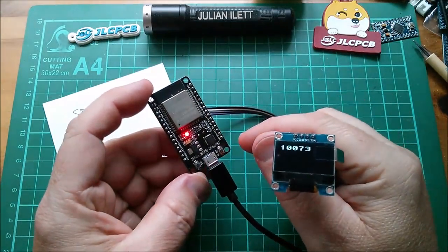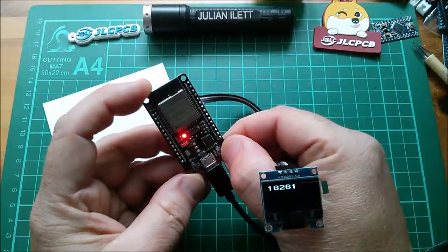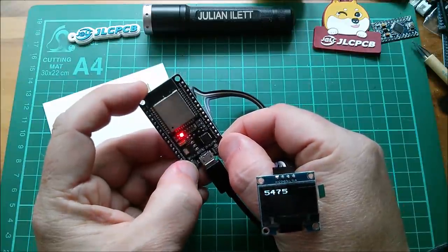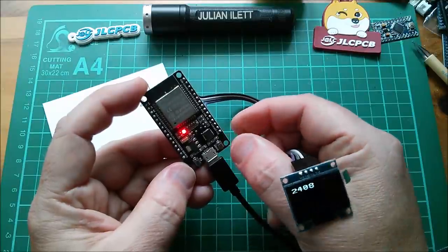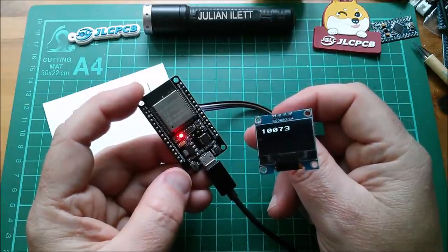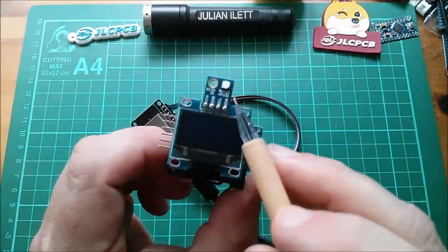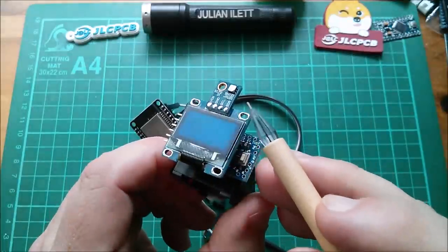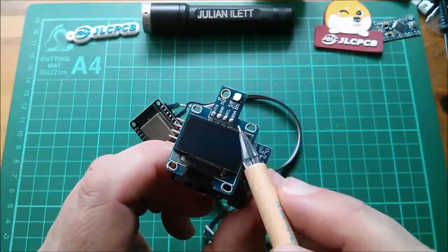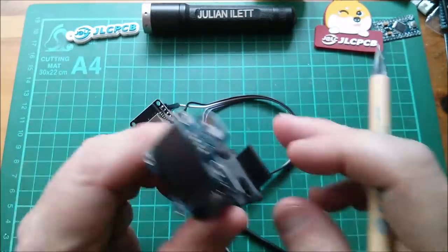So this is counting up. How do you reset this thing? There are two buttons on here — boot and enable. Is it enable? Oh yes, that's it — that started back at zero. Yeah, that definitely works as a reset button. So let's find a sensor. Do you remember this? This is a little OLED and SI7021 temperature and humidity sensor combined, because the four pins happen to be in the same sequence: VIN, ground, SCL, SDA. So I simply attached the sensor to the top of the display. If I've got a nine-volt battery somewhere I can probably fire that up.